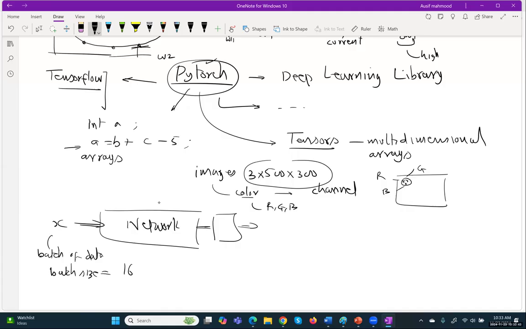Then as you can see, each image is 3 by 500 by 300. So you can see now we are feeding in 16 by 3 by 500 by 300. Okay, so this will be our size of the tensor. So you can see it's a four-dimensional tensor as it's flowing through the network, right?